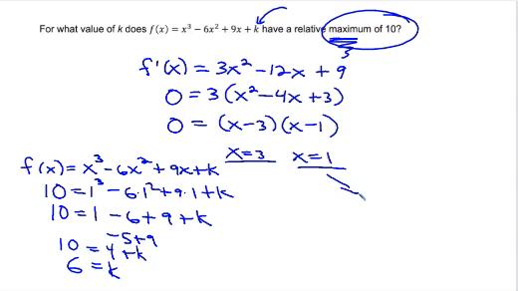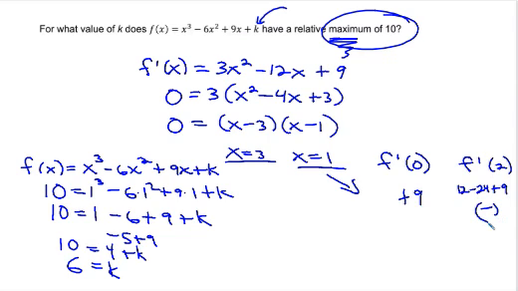We didn't check to see if this was a maximum or a minimum anyway. All right? So we need to check values to the left and right of that. What is f prime of 0 and f prime of 2? F prime of 0 is going to be positive 9. F prime of 2, I'm sure, is going to be a negative value. That's going to be 3 times 4, which is 12, minus 24, plus 9, which is negative. So we're changing from positive to negative.